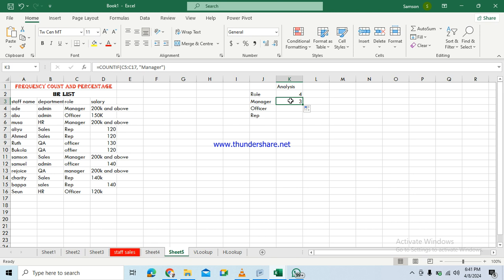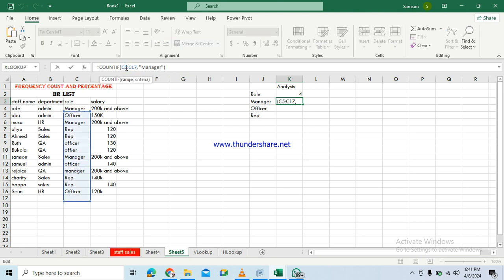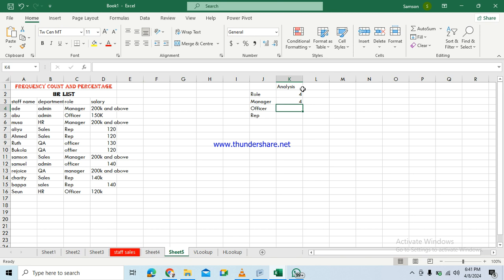C4 to C16. In case you want to add more, you can do that. Let me quickly cancel this. Put frequency here. There's the frequency count. You can drag down and edit later.